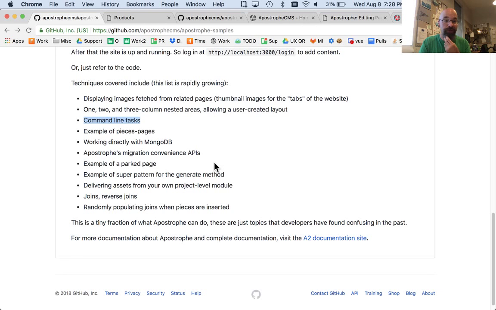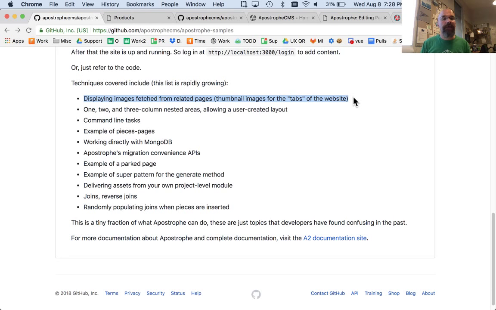Yeah, I think there's really only one thing left worth touching on, which is we do get a question, which is, all right, I like how apostrophe gives me the children of the current page as underscore children, gives me the children of the home page as data.home._children, but I put this cool image widget inside each of those pages, and I can't get at it from another page. Like on the home page, I'm iterating over all these tabs, and I want to put a little image in a drop-down menu or something. I can't get at it.